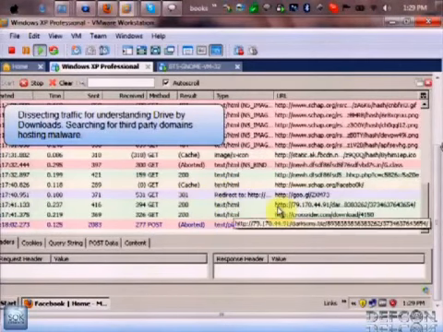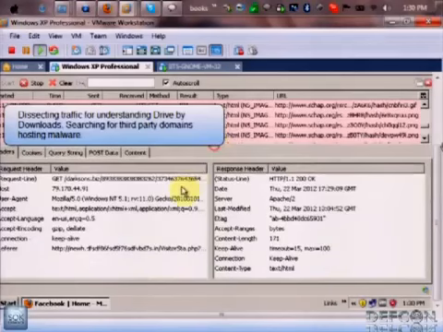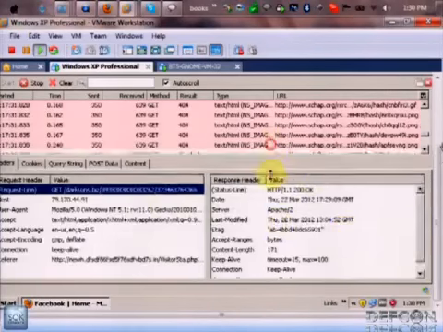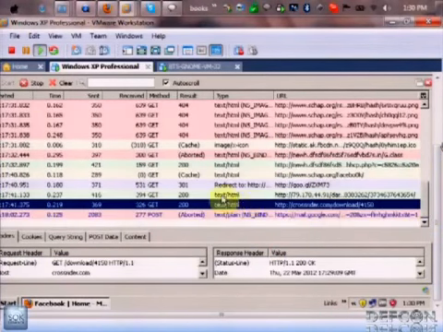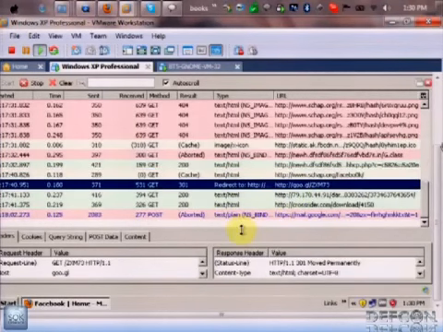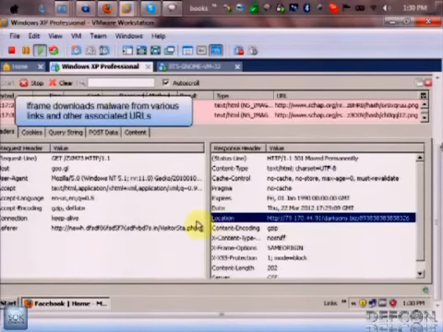Anyways, so what is happening here? When the user clicks on that particular request, it keeps hopping across different IPs. It's not like one single IP where you click it and you get an exploit. No, it keeps going from a content delivery network to another IP, and then to the malicious domain, where it is actually hosting a browser exploit pack.